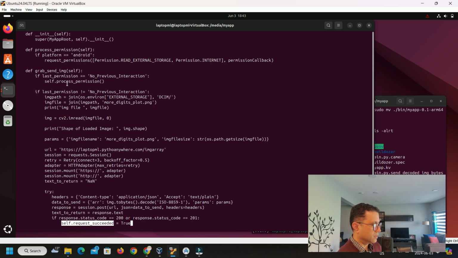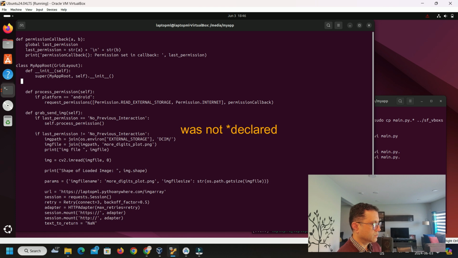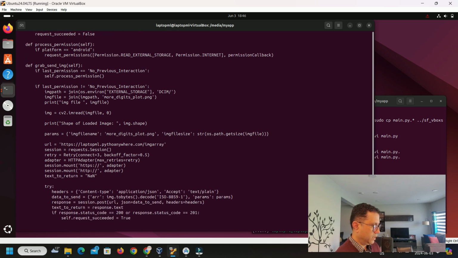Oh, I do realize that that variable was not set, so let's go ahead and set that variable first. So this variable would be like a member of the class itself.